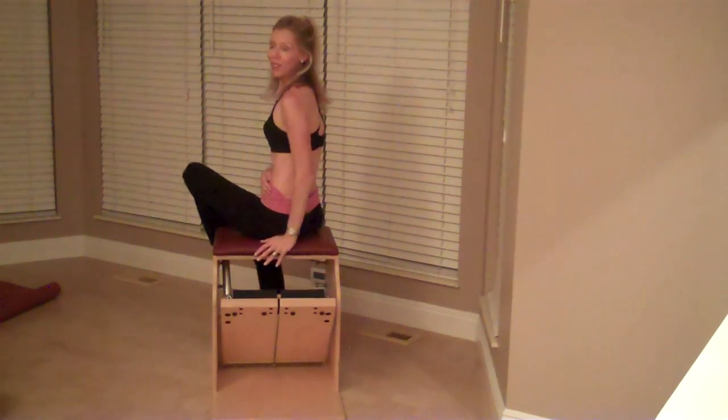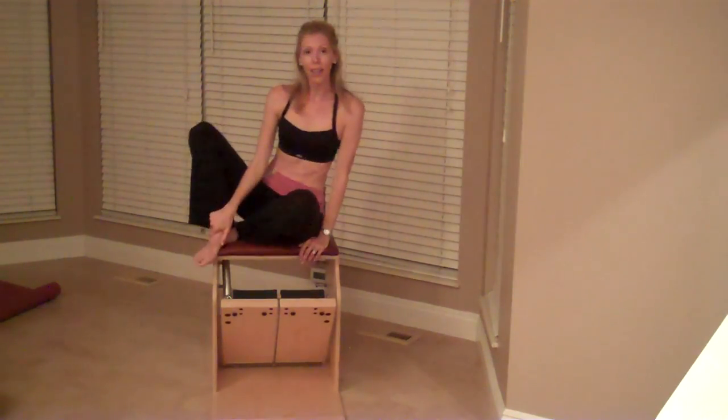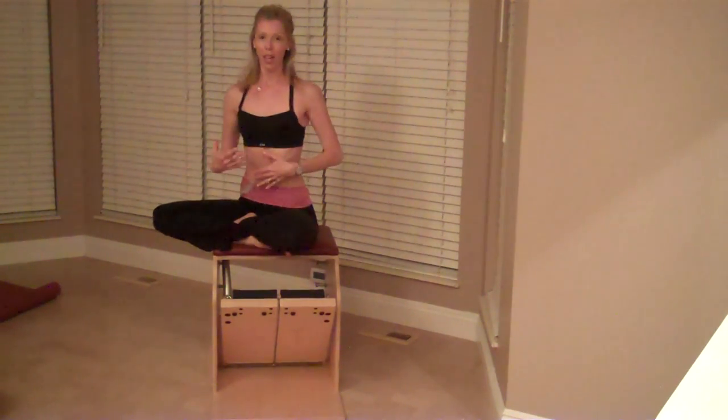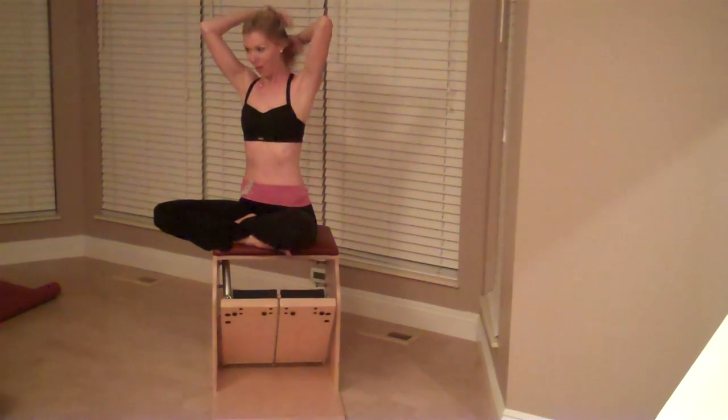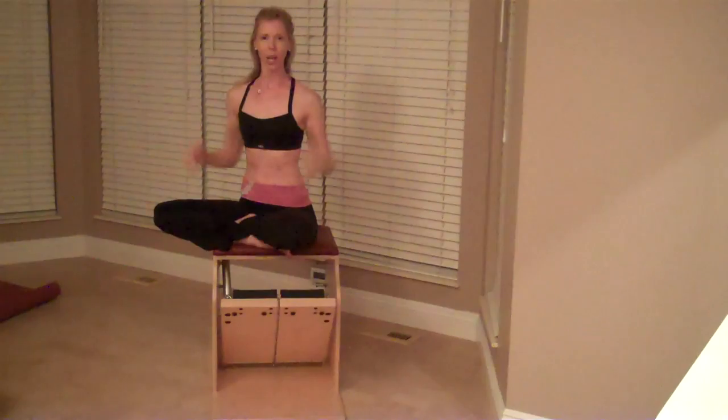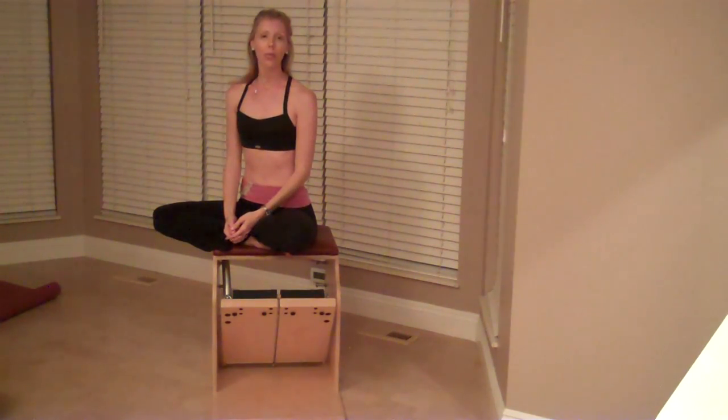So I love this exercise. I often get a release through my spine. Usually with that twist, I get some popping and cracking. That didn't happen tonight, but I've already done some other exercises, so perhaps I'm warmed up. But it's really, really a nice one. And it can be done for different purposes.